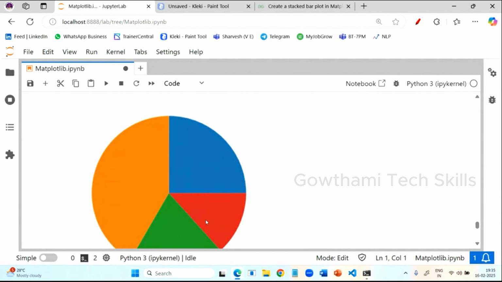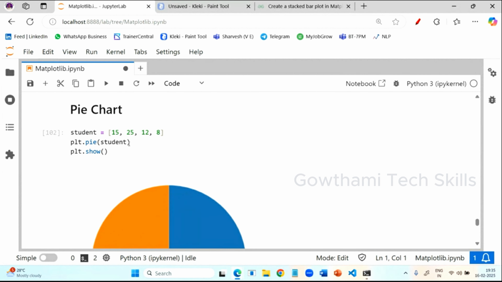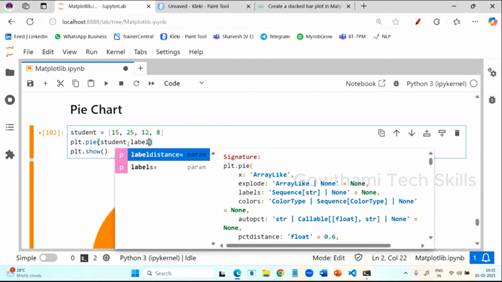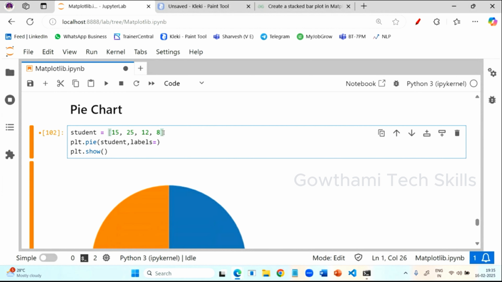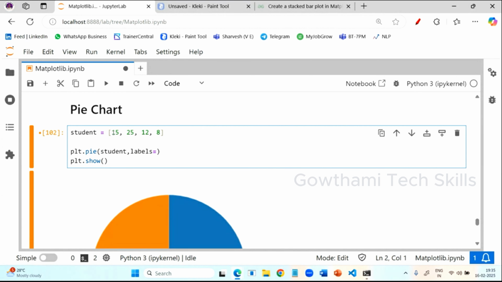When you need those labels, you have to provide a parameter inside this pie function, the labels parameter. So we need to know the percentages of these categories, right? So first you give the student performance.